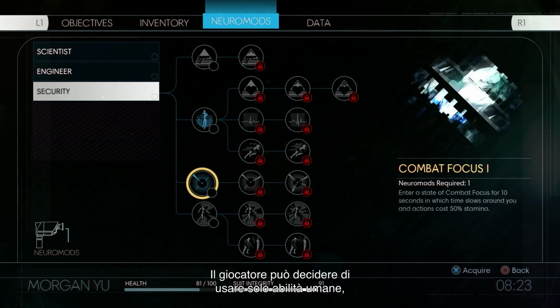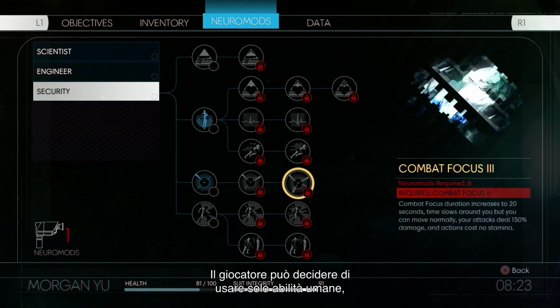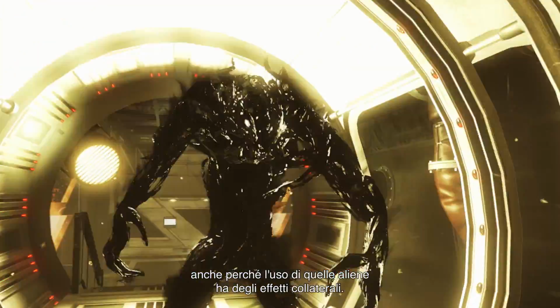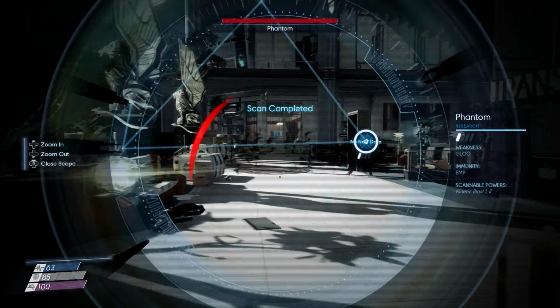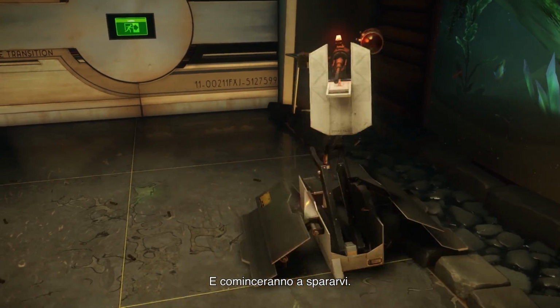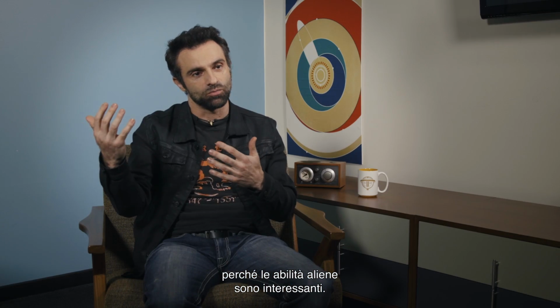You first start the game and the only abilities that are available to you are the human abilities. If you want, the player can only take human abilities because there is a trade-off for taking alien abilities. One of the trade-offs is that after a certain amount of powers that you learn from the aliens, the turrets will start to recognize you as an alien, so they will start to shoot you. However, it is probably worth the trade-off because the aliens' powers are pretty cool.